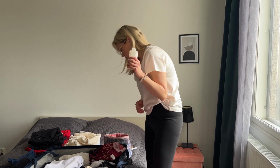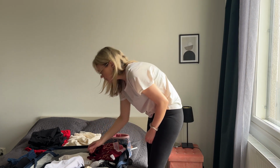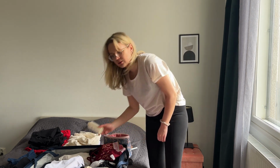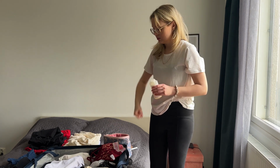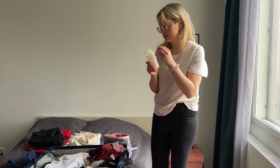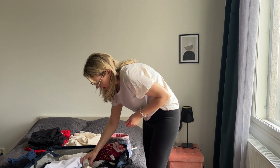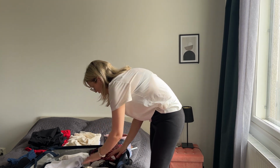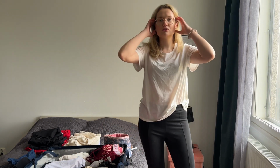And quite often I prefer to put liquids like that, because, well, obviously you don't know how your suitcase will be placed, but at least until you get to the airport, you're gonna keep it with the lid up, so the liquid stays there. But yeah, sometimes if there's no place, I also just put it like this. It's really efficient. So yeah, I think I'm gonna finish my vlog here.